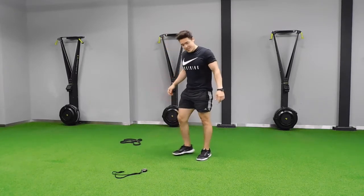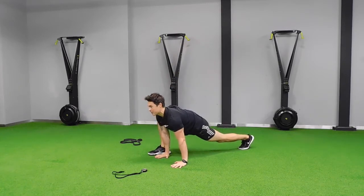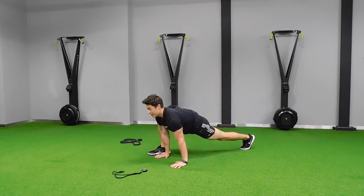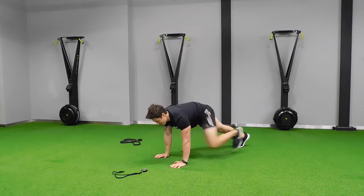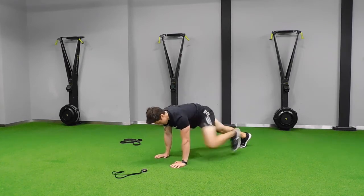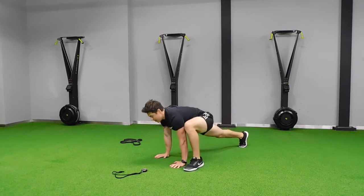Press the position. Right foot, chest up. And onto the left. So keep going. Should be a little bit looser after that stretch session, especially around the hips. Keep going. Squeeze the chest up as you go.